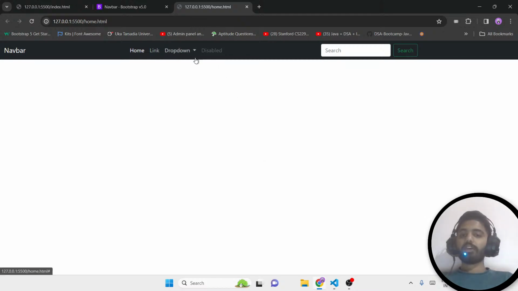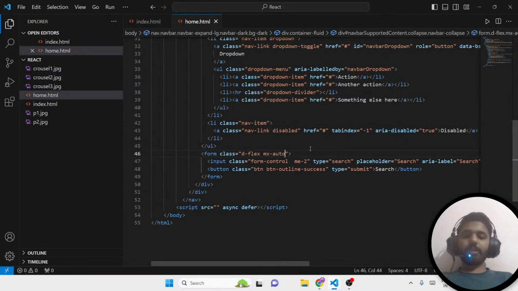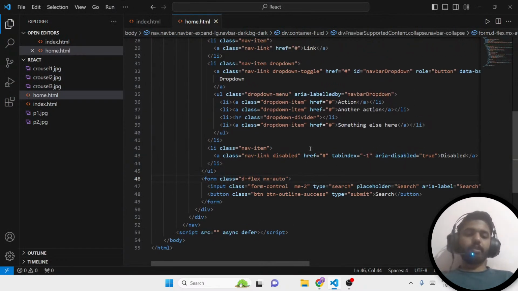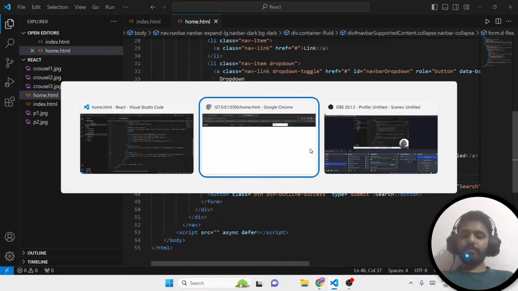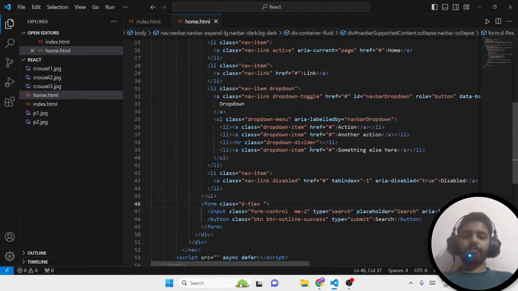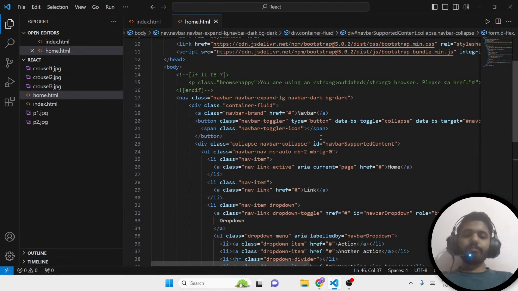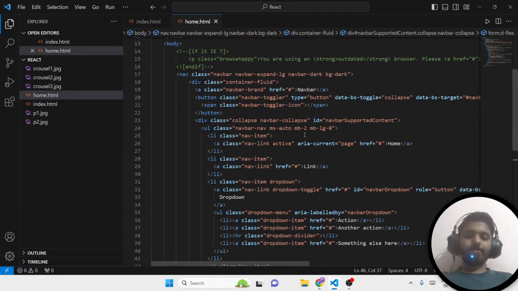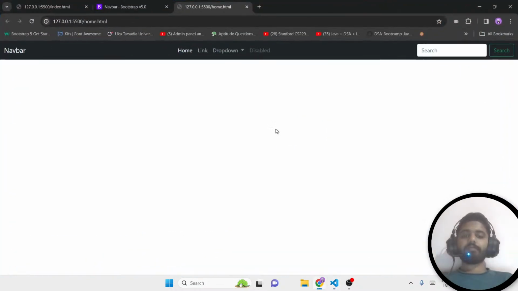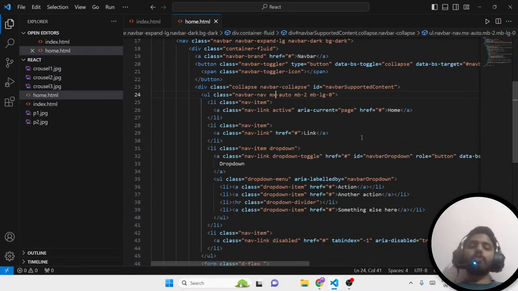So it is now a little bit in the center, but this has come far. So what you can do? You can just remove it from over here. Yeah. So it's going there. Okay, so now it's coming properly. So what you can do is provide the class name mx-auto to make it center.